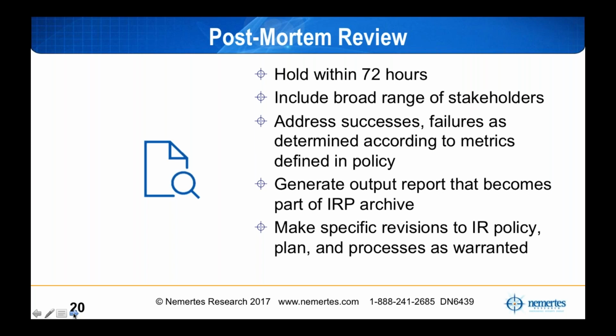And what that means is as you hire new people, as your organization grows and changes, that becomes part of the institutional knowledge that a newbie can quickly and easily come up to speed on and understand, for example, why certain policies and processes got changed. And we'll talk about that in a minute.